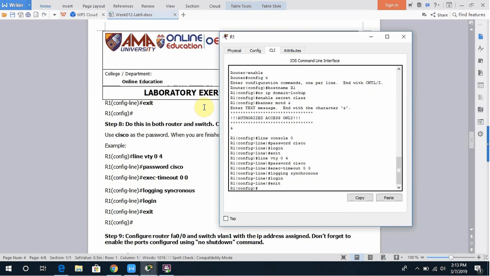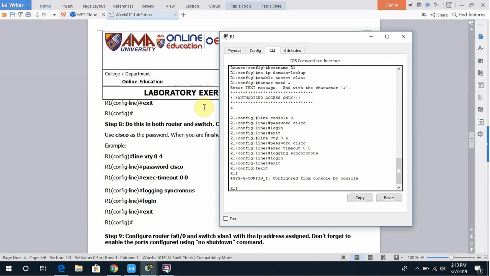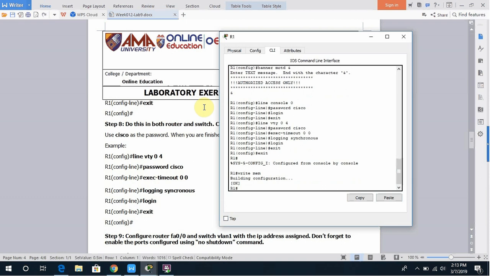Okay, and exit. We type write mem. Okay.